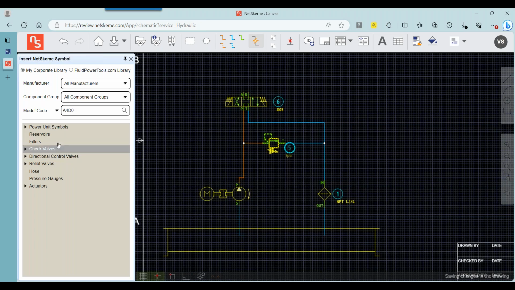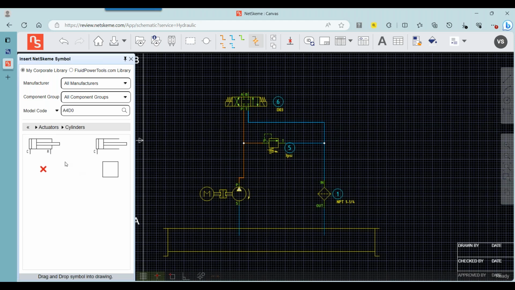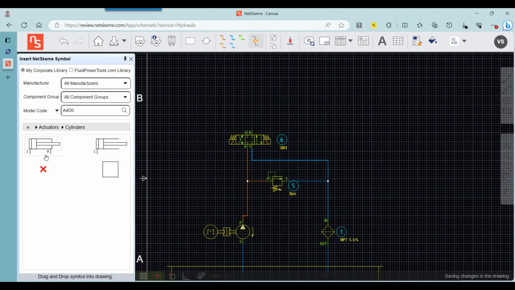And we want some cylinders. So let's go to our actuators, bring in a cylinder. So in here, you'll notice that I do have this red X. So I mentioned that that symbol that had some hatching was not supported, it got skipped. So when you have that, there's this red X that appears, and that symbol cannot be pulled in. In that case, I just had a small load with a small block that was our cylinder load, and it just had some hatching in the middle. So I did make a backup here so that I didn't have to go through 2 uploads of our library today. And we'll just bring him right here.